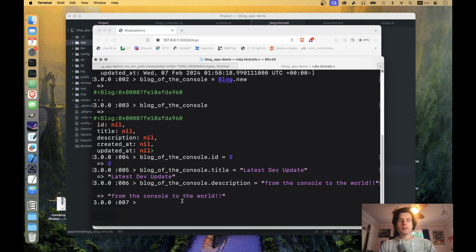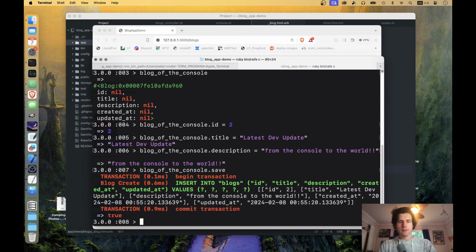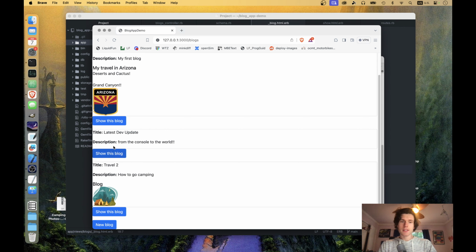Enter. And then to save this, you have to do blog_of_the_console.save. And now if I reload the page, we can see the latest dev update blog. It's pretty cool.